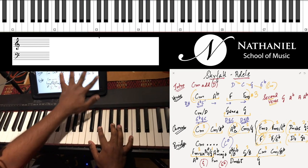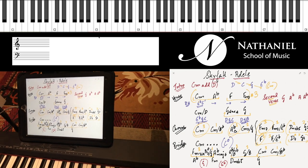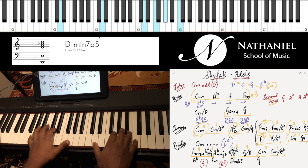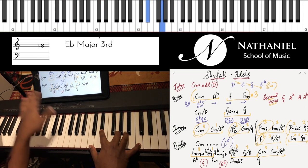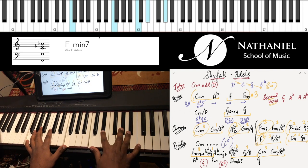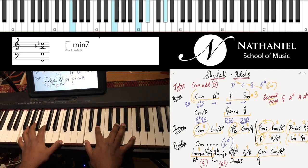And the second half of the chorus has this line first, and then it has this line second. So that's F minor 7th. And summer sky form. Okay, so that's F minor 7th. This is how I'm playing it. The notes for F minor 7th would be F, A flat, C, E flat. I'm voicing it like this with F in the bass.